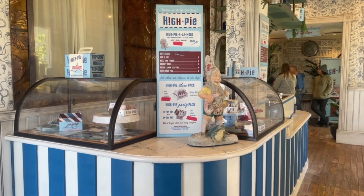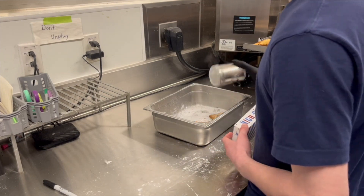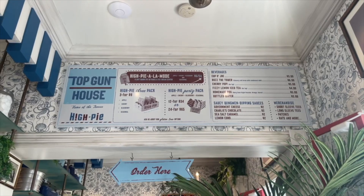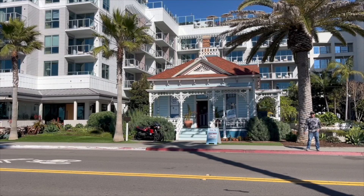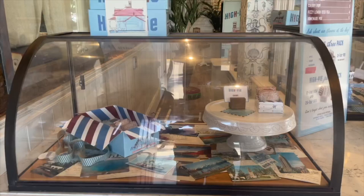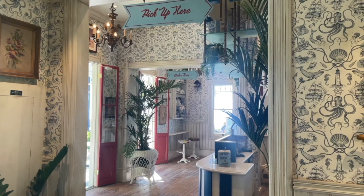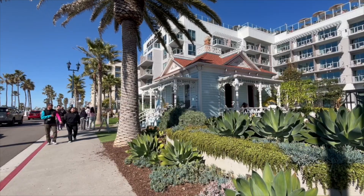Apart from the widely known history, High Pie creates some cutting-edge pie slices that make visitors want to keep coming back. Our most popular pies are apple or cherry, and then we have seasonal ones for every season. Pumpkin was probably the most popular for fall. We recommend High Pie to anyone visiting the Oceanside area as they have great pies and amazing history. This is Evan and Jet reporting from High Pie in Oceanside, sending it back to the anchors.